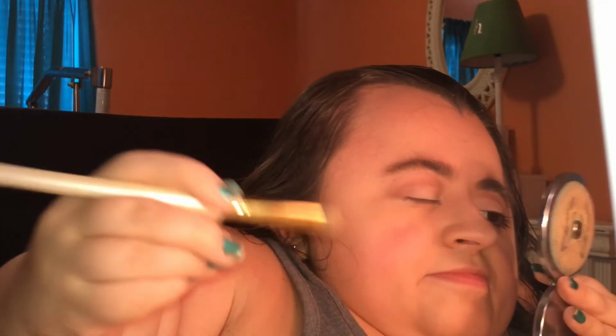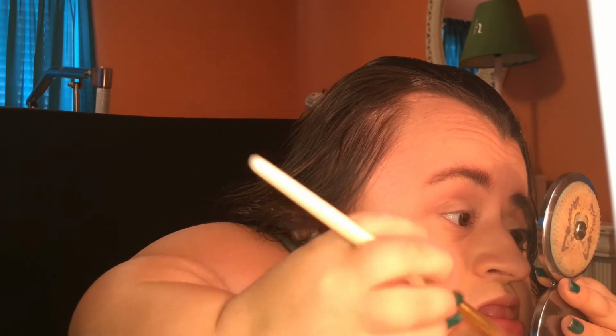We're just going to take that shadow right there. This is the shadow that I used as my transition shade, and I'm just going to put this on my lid because I really do like this color. It's just kind of a natural, neutral color. Just going to apply this right onto my lid, and then after this, we are pretty much done with my eyelid. So I'm going to go put on some mascara and curl my lashes off camera, and I'll be back.